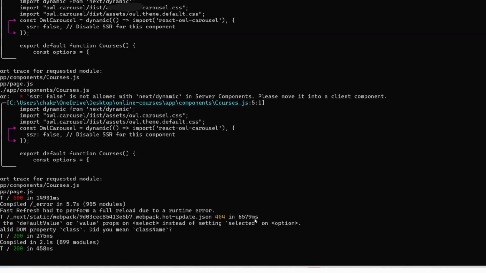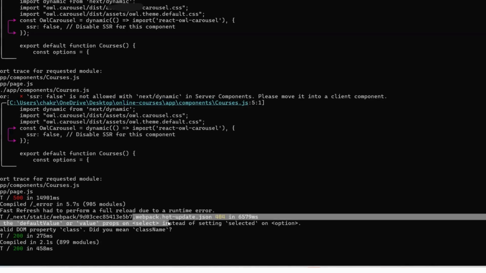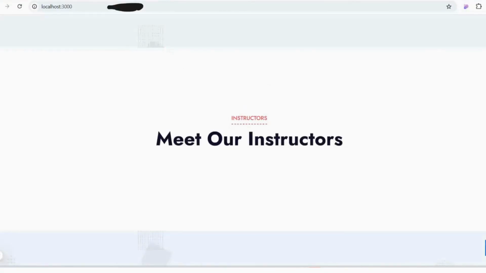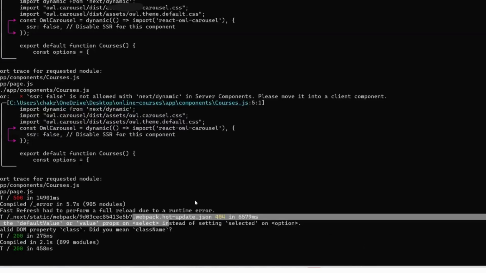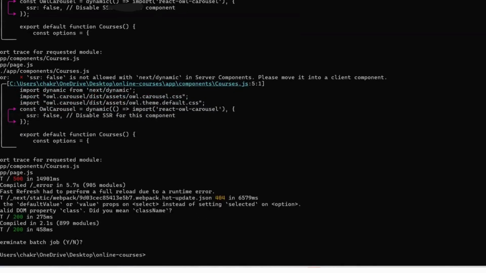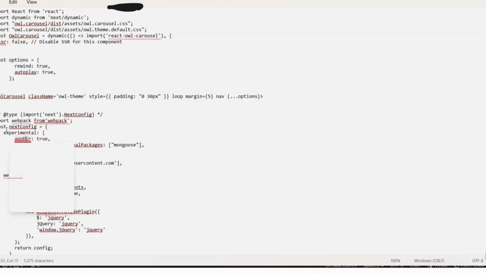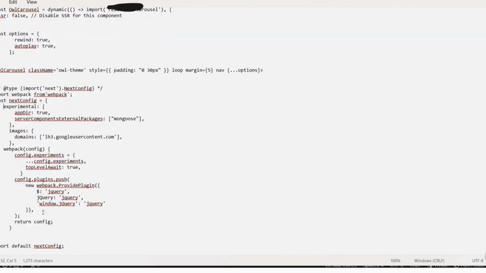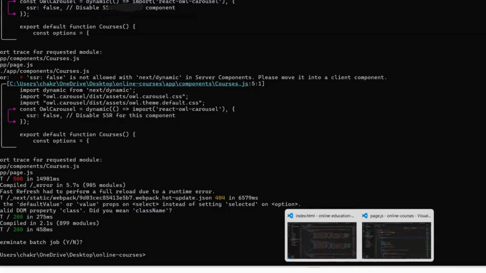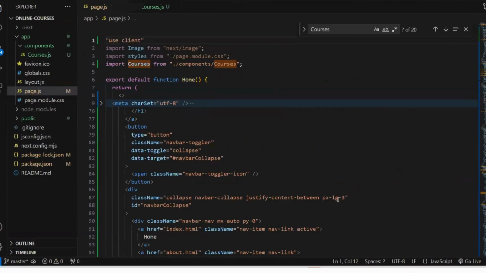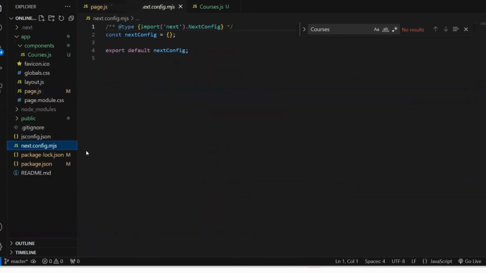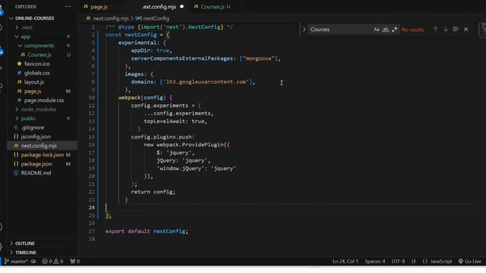Also, one more thing, you can see this is some webpack related error. So we also can do some fixing for that as well. That is also needed actually. If you check this part, this part is also needed. This is the configuration part of Next.js. The moment you install the Next.js template, it will automatically generate one next config mjs file, right? So below that you have to do one thing. You have to add this thing.